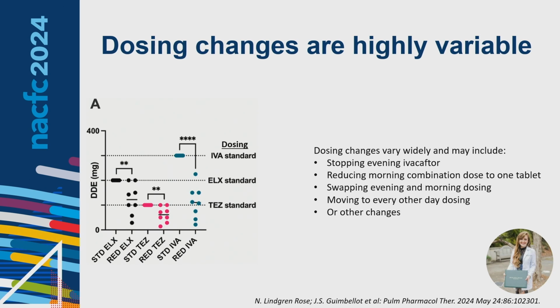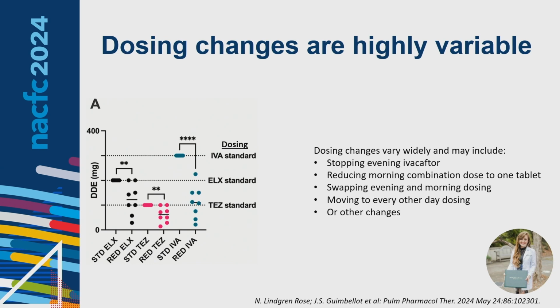And we were actually interested in why people might want to do therapeutic drug monitoring and how they were approaching that. And for the standard dose patients that were in our study, they were mostly experiencing some form of lack of response. But for those who had reduced dosing, it was primarily due to side effects. And what we did here is that we calculated a daily dose equivalent because there were so many different dosing strategies that were employed, it was difficult to compare them. And what you can appreciate from this graph is that there were significant amounts of total drug that were provided for each compound to individual patients.